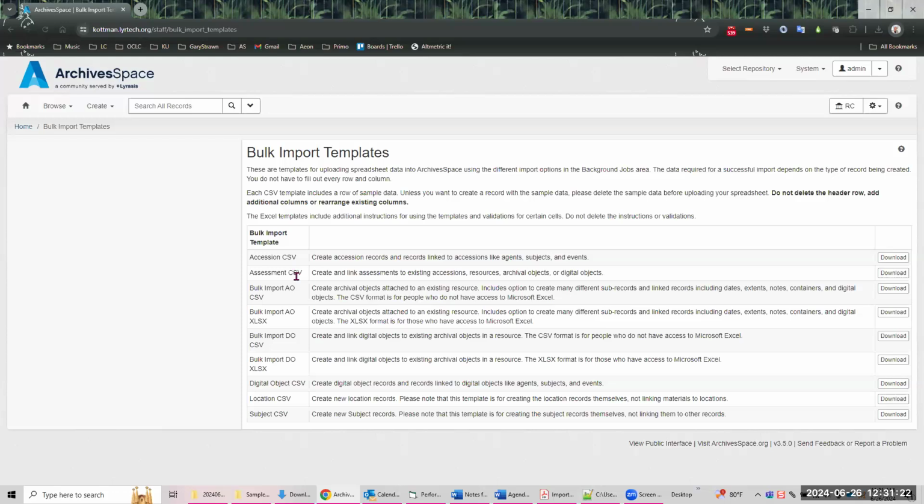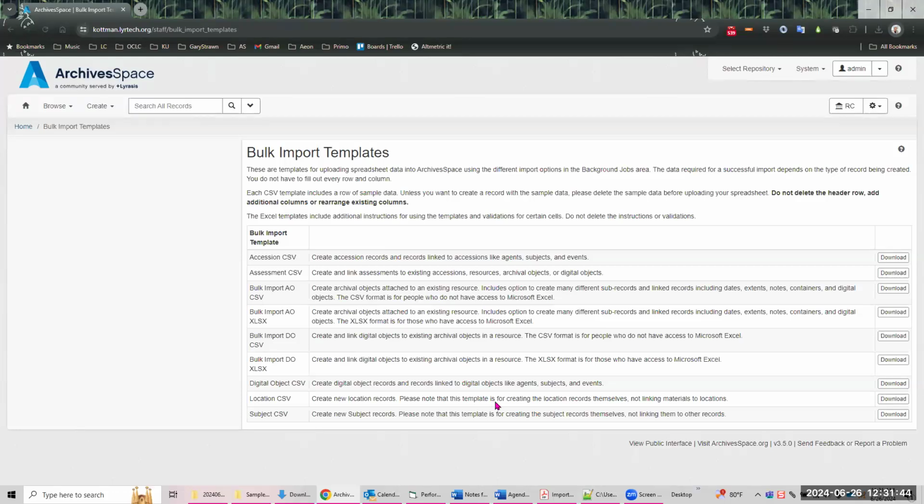You'll see some of these say CSV and some say XLSX. I recommend using the XLSX anytime it's available, but it's not available for the accessions, the assessments, the digital objects, the location, and the subjects.